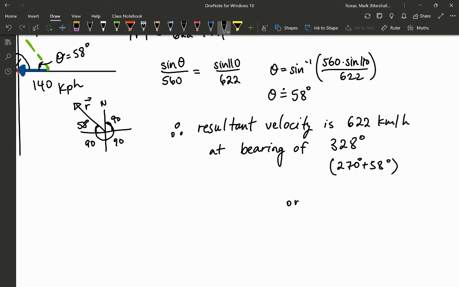Alternatively, you could express it as a quadrant bearing. Okay, and if I'm doing it as a quadrant bearing, I'm going to do it from north sweeping to the west, right? So I wouldn't use 58. I would use 90 minus 58, and that's going to be 32. So I would express this as north, starting from north, going 32 degrees to the west, right? So remember, this is the 58. This is going to be 32. So you start from north, sweeping to the west, right? So that's going to be 32 degrees. Okay, so that's example 4.